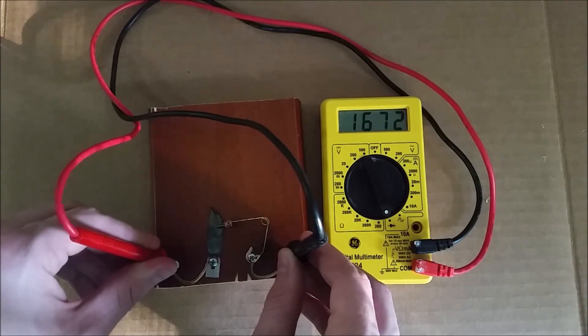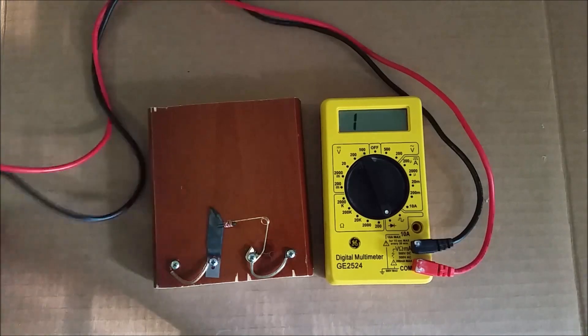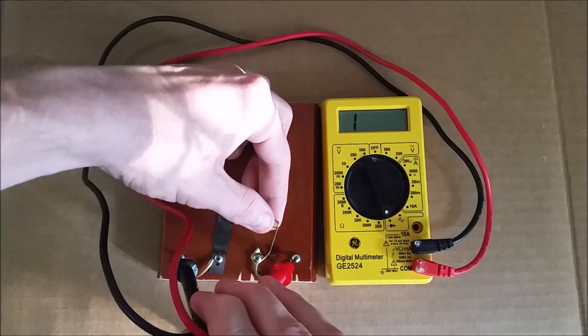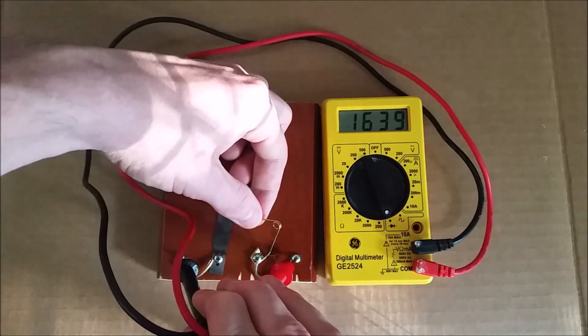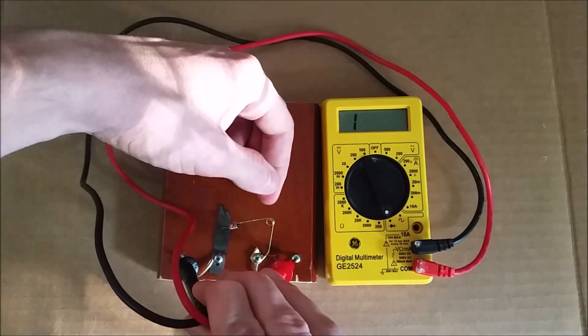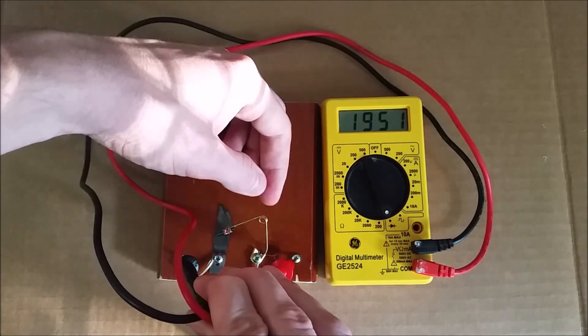I've tested this diode with a previously made foxhole radio, so I know that it works. These kinds of diodes are very sensitive to the location of the pencil lead and the pressure of the pencil lead. So using a multimeter like this is actually a good way to test the diode in your foxhole radio.